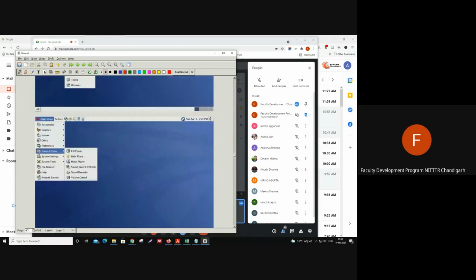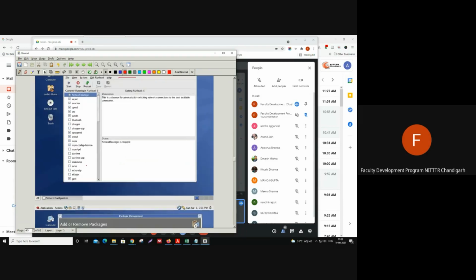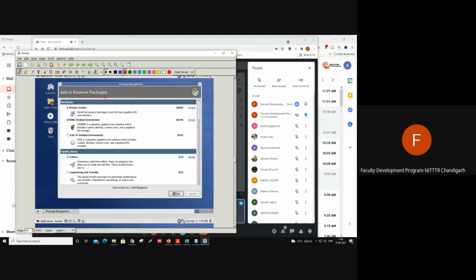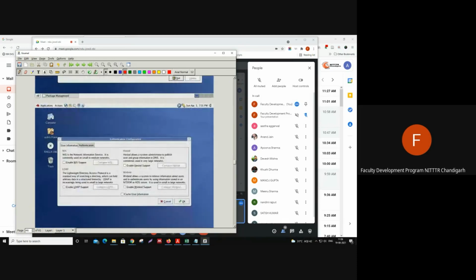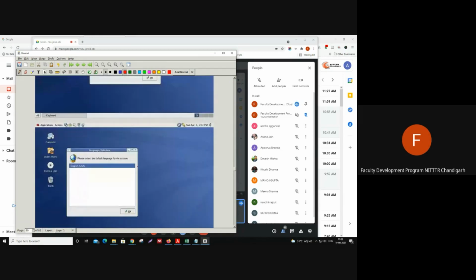Then these are the other configurations. And you can even do the service configuration, which services you want to start or stop. Then you can go to add or remove packages and you can add and remove. So you can see graphically it's very easy and very powerful.